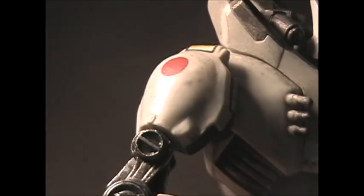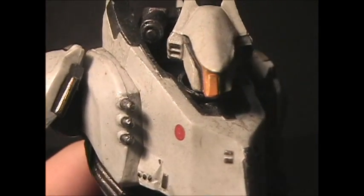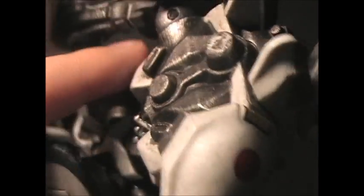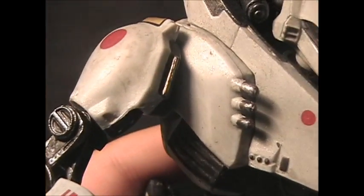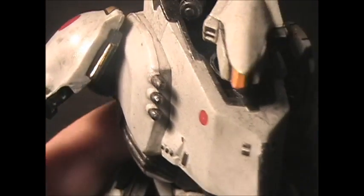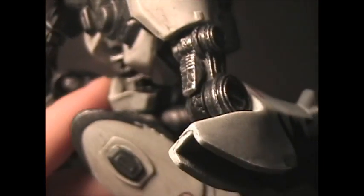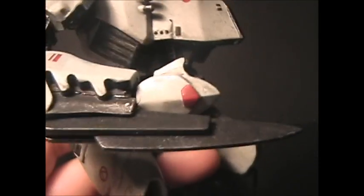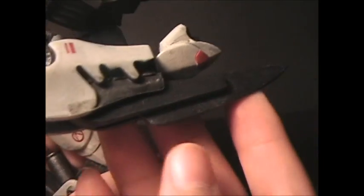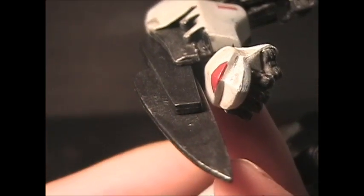I love how they have the metallic scratches all over the figure. You can have a better look here to see all the metallic scratches. I love how it looks like worn metal. I love all these black smudges on the figure to make it more realistic. Going on to the arm, I love how this metal piece looks very cool. The hands also look very nice, and we get a blade here, which is very nicely detailed. You can kind of see it right there, really nice.